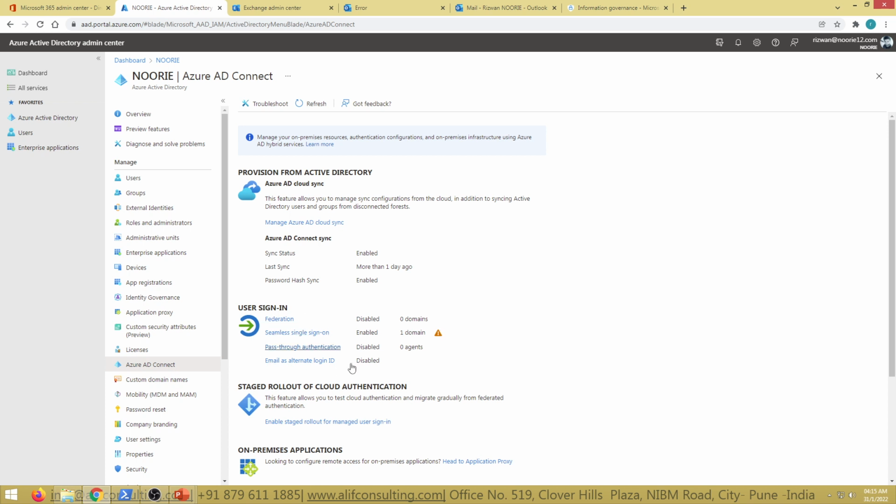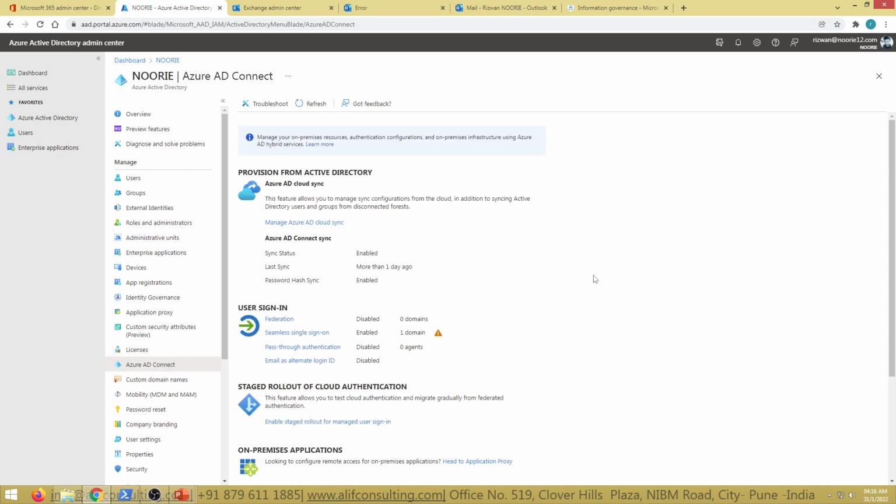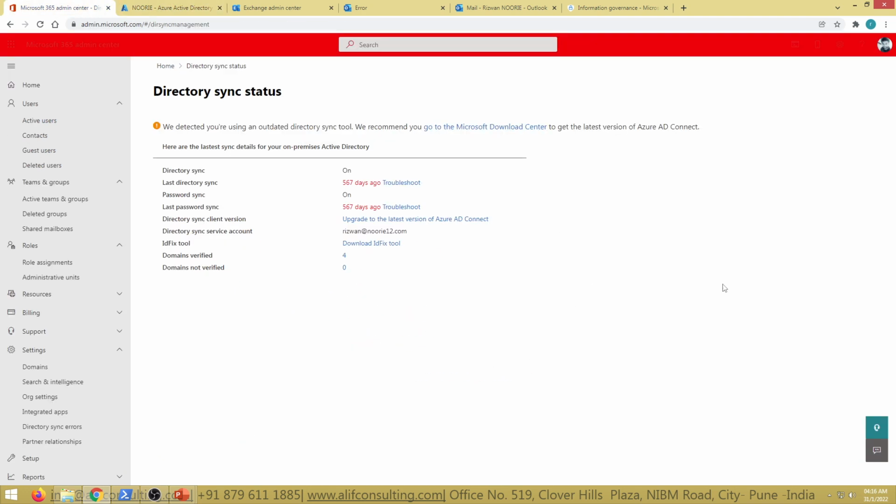All these things are highly available only when you have your local on-premises Active Directory server, whether it is running on a virtual machine or a physical server. That needs to be managed from your on-premises, because if anything goes down, your complete Office 365 could go down. So you need to be very specific with all these things. That would be all from my side for this specific session.